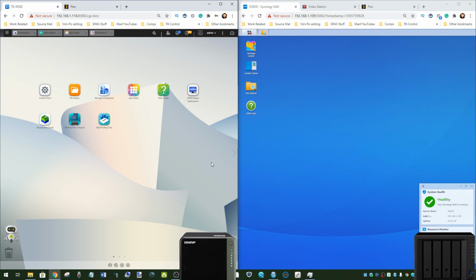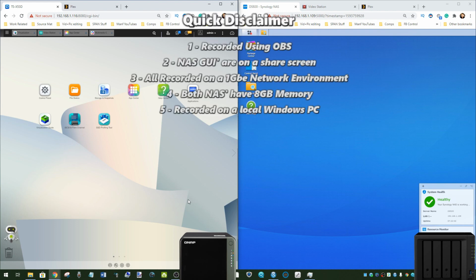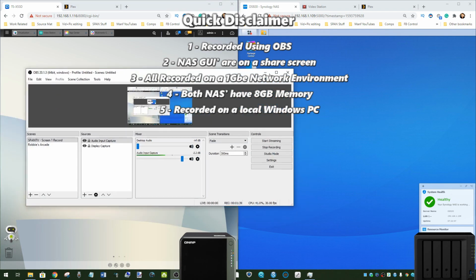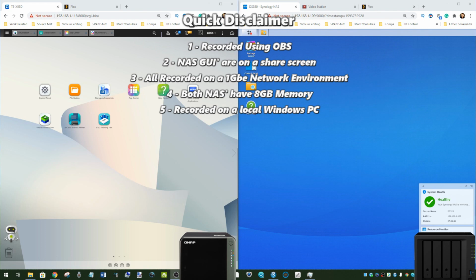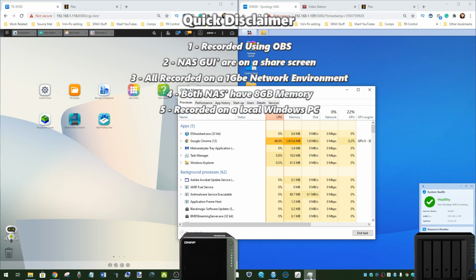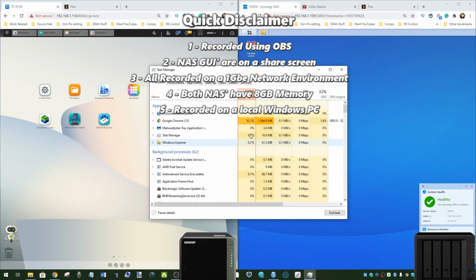Now, a few disclaimers straight off the bat, and I'm really sorry, I know I keep saying these same disclaimers at the start of every one of these comparisons, so if you already know them, fast forward a couple of minutes. Otherwise, today's video is being recorded using OBS, which is screen recording software, but unfortunately what that can mean sometimes is the GPU and the CPU and the memory of this PC, as you see right here, is being pushed to the very limits.